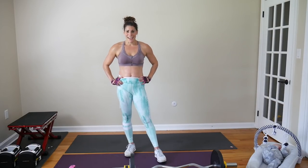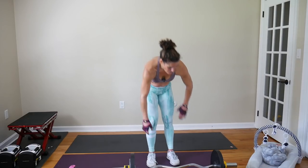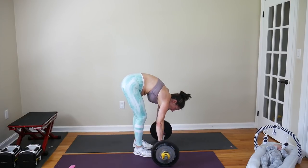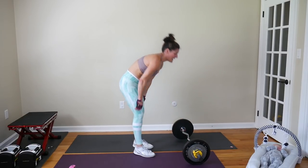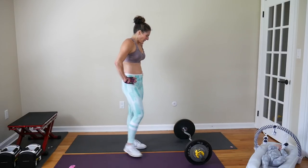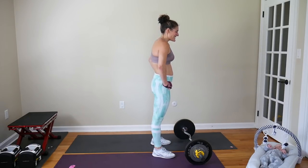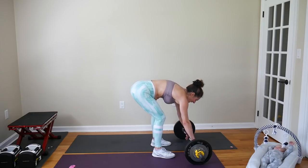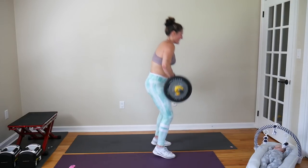Four curtsy lunges per leg, okay? All right, so I'm going to go with my barbell. You can use a sandbag, you can use dumbbells, if that's all you've got. Make it work for you, okay? So eight hang cleans, eight push press, eight back squat, four curtsy lunges per leg. Okay, here we go. Get underneath that weight today, you can.